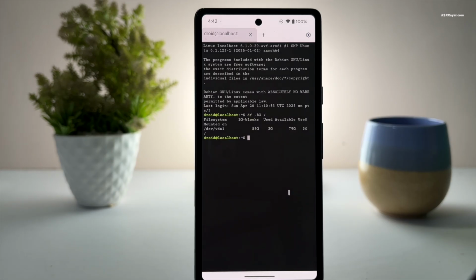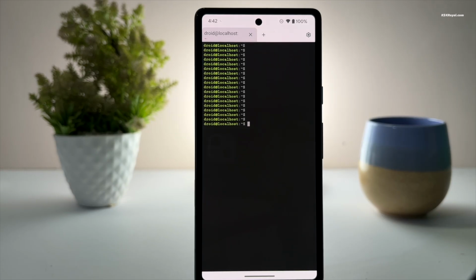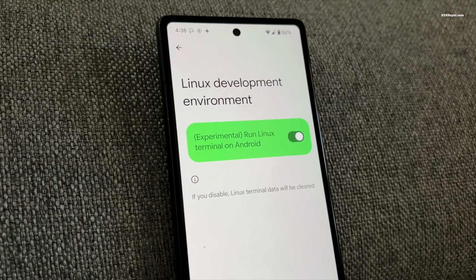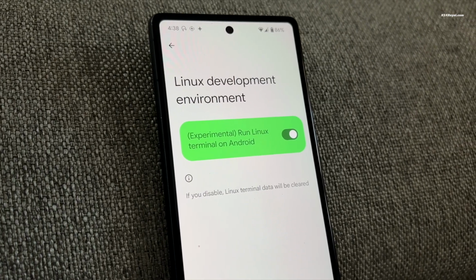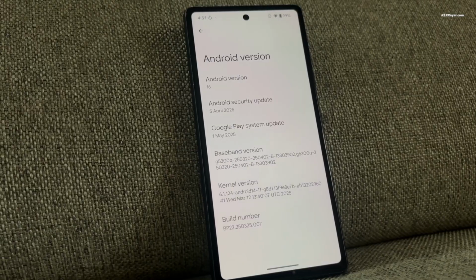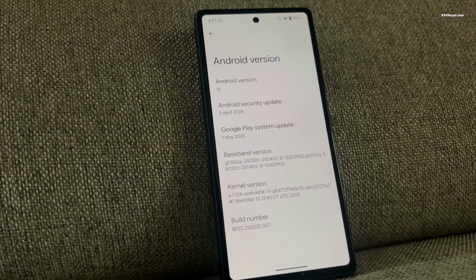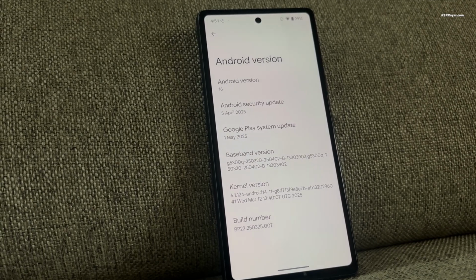Overall, I would say Android 16 appears to be one of the best updates in recent years. Thanks to the Android Virtualization Framework, Android devices can now run virtual machines and emulate other operating systems. And that's all for now about Linux on Android 16 4th beta, which is almost stable.